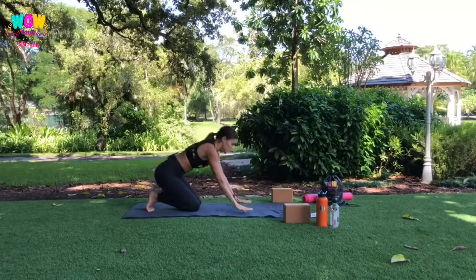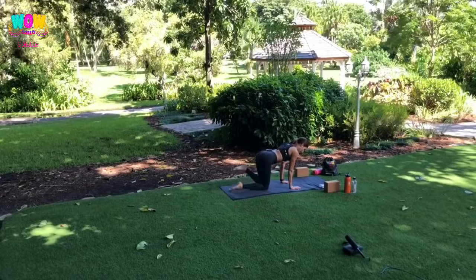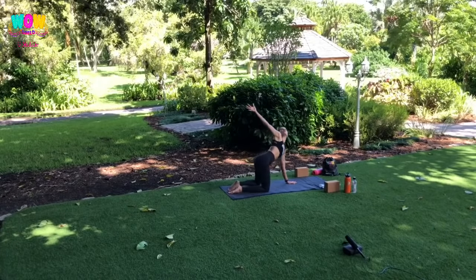Come back through center all the way to tabletop and pat out your feet. Get some blood flow through your toes. And we prepare for our right side, eye of the needle flow, bringing the right arm forward, bicep by the ear. Take a deep inhale. Exhale, come down. Inhale as you come to the top.